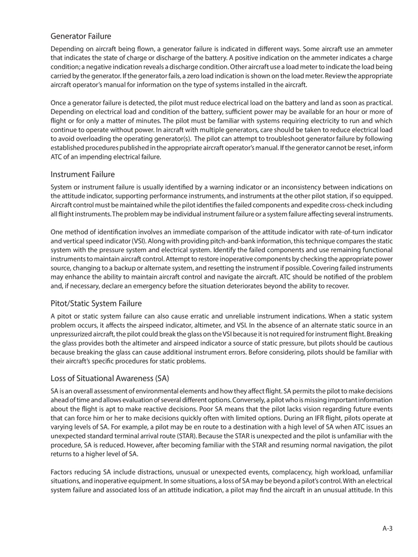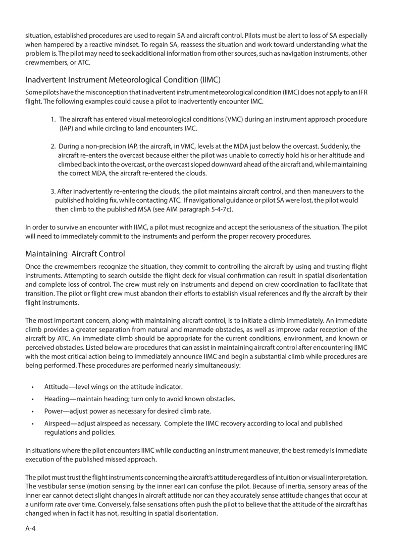In some situations, a loss of SA may be beyond a pilot's control. With an electrical system failure and associated loss of an attitude indication, a pilot may find the aircraft in an unusual attitude. In this situation, established procedures are used to regain SA and aircraft control. Pilots must be alert to loss of SA, especially when hampered by a reactive mindset. To regain SA, reassess the situation and work toward understanding what the problem is. The pilot may need to seek additional information from other sources, such as navigation instruments, other crew members, or ATC.